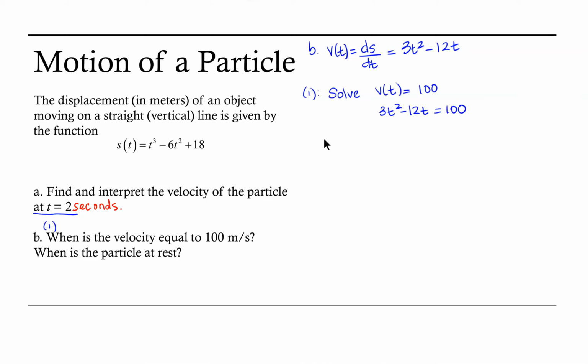So we're going to be cautious. We're not going to first factor 3t squared minus 12t, which would be 3t times t minus 4 equals 100. We are not going to do that because there are actually an infinite number of solutions to that equation. There are an infinite number of ways that we can multiply two factors, 3t and t minus 4. There's an infinite number of ways we could multiply those two numbers and end up with 100.